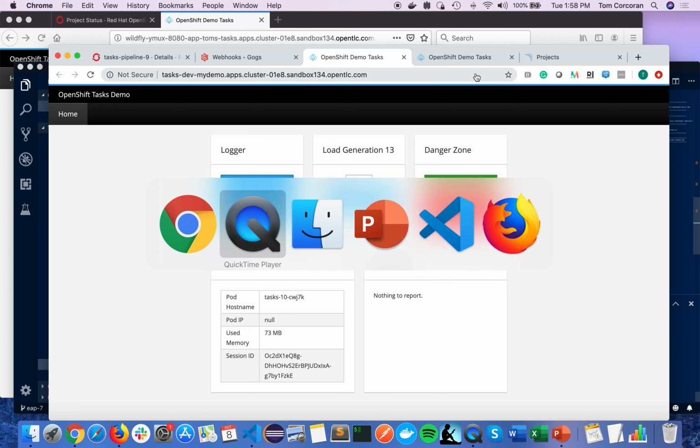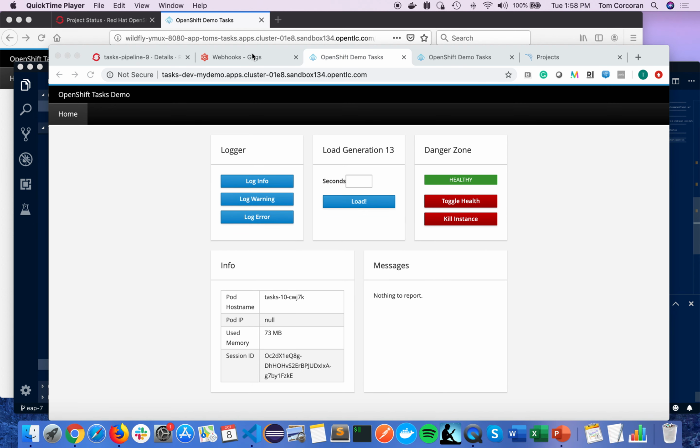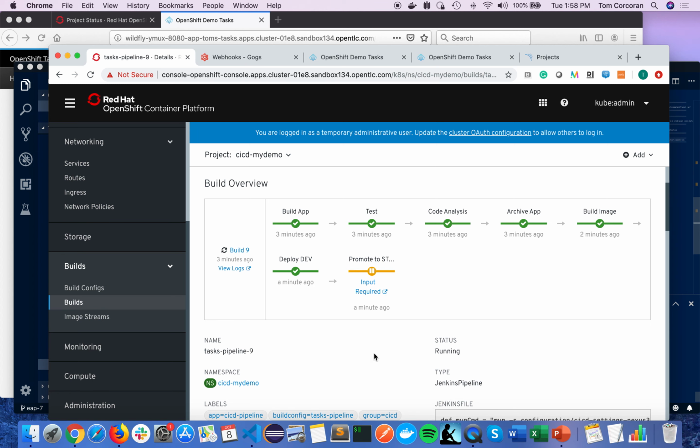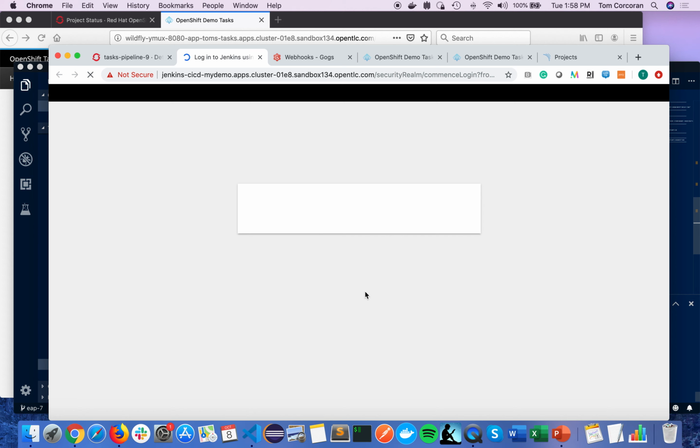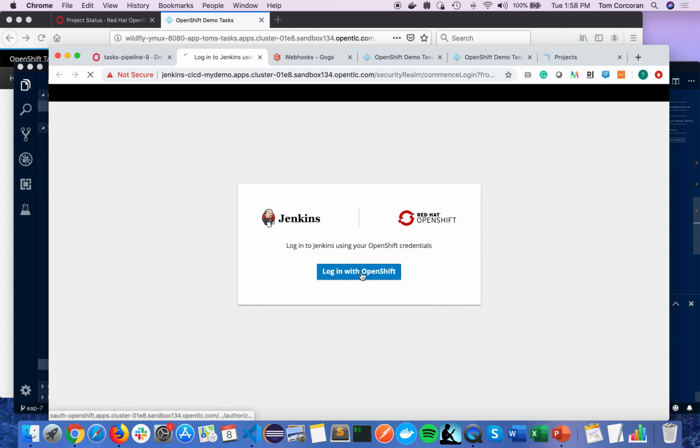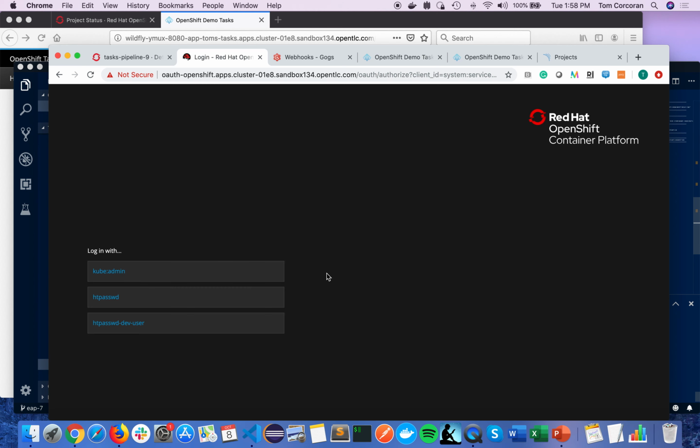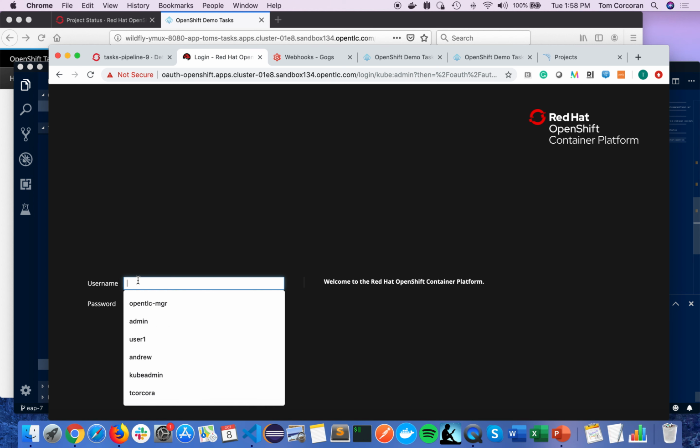And if we then switch across, we are now prompted to approve this change. We can log in using our OpenShift credentials as kubeadmin into OpenShift.